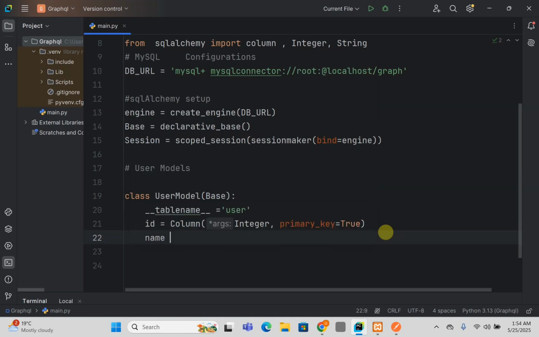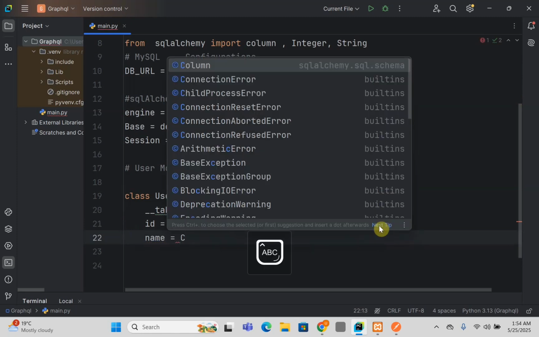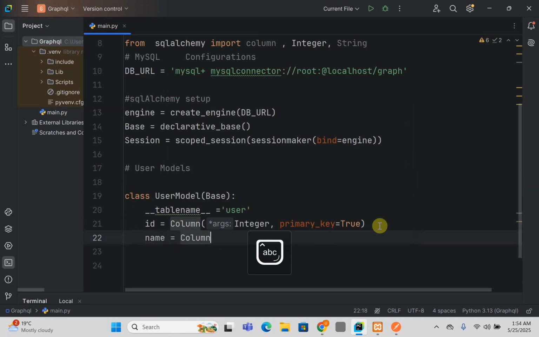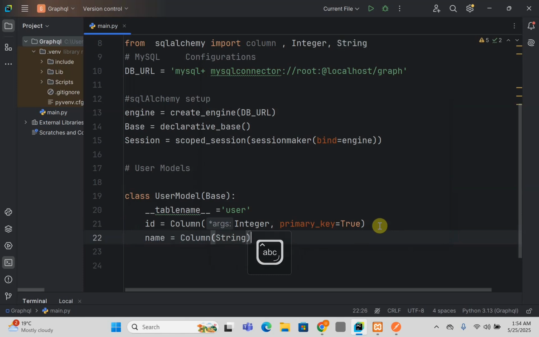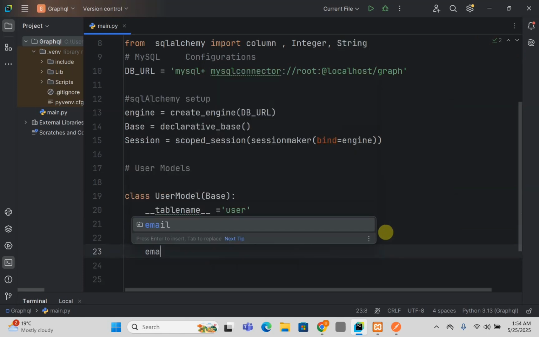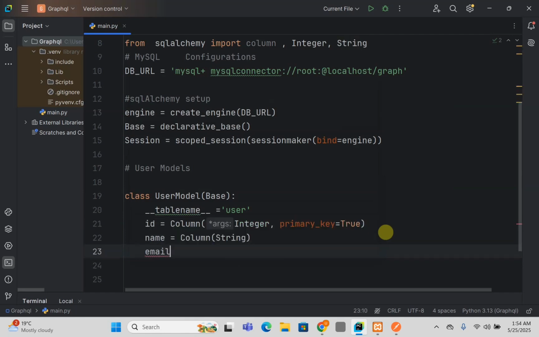So name has to be equal to, this column is a string, and email, we need email, it is also a string.